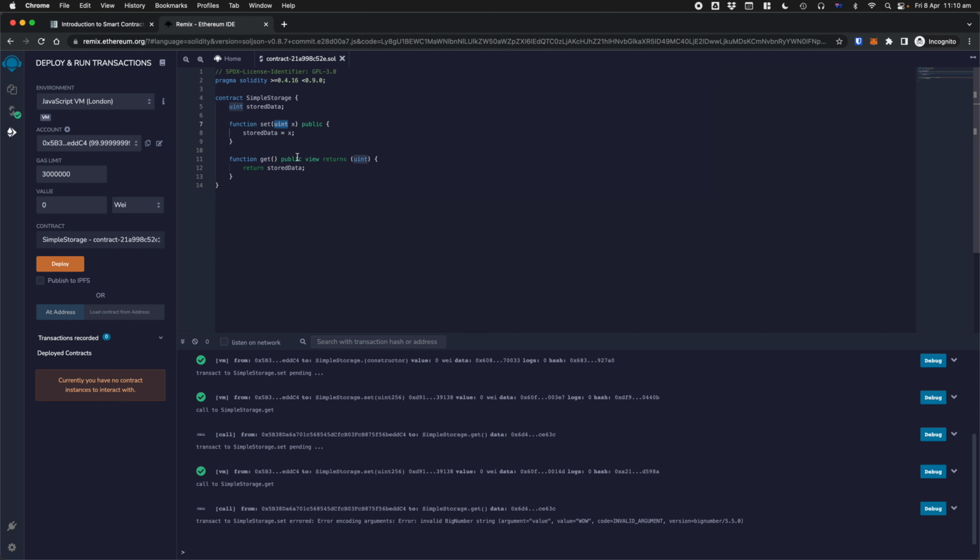So in order to allow us to assign a string or text, we have to change our input function type as string, and also when we extract this, we expect the result as string as well. And of course, see here, you assign this value into x, and x becomes stored data, so your stored data must be string as well.